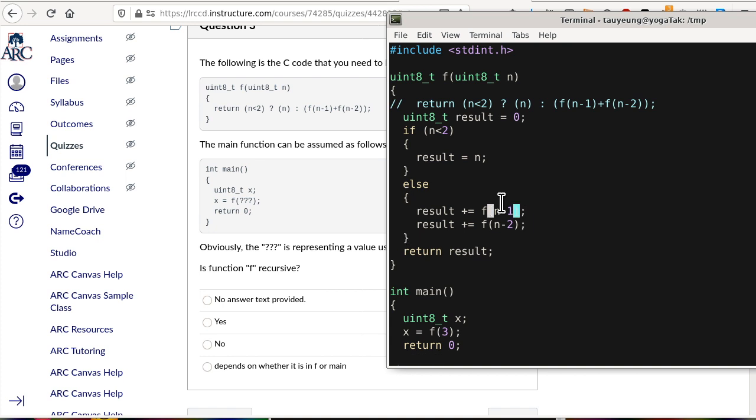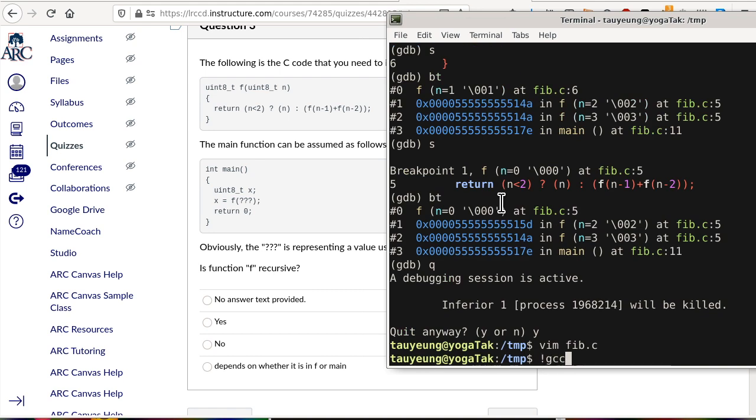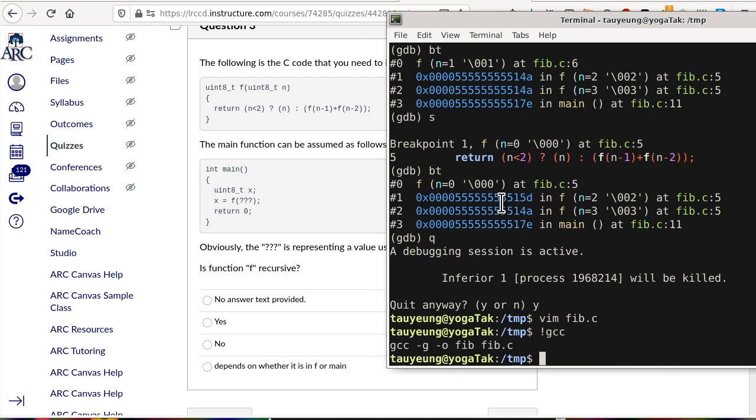Obviously, you don't need a plus equal here. You can just say result equals, because that's the first recursive call, but for the second recursive call you should use plus equal, because we are adding the return value of the second call to the value of the first call. So this is the alternative version, and let me just make sure that it does compile. It should give us exactly the same result when this code runs.